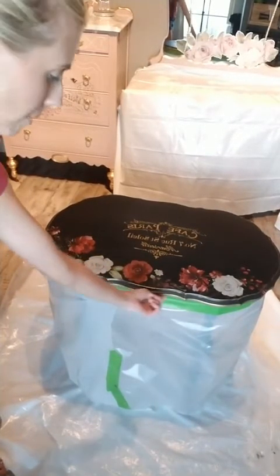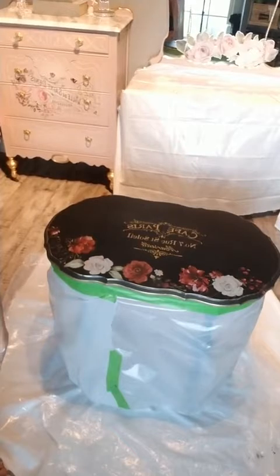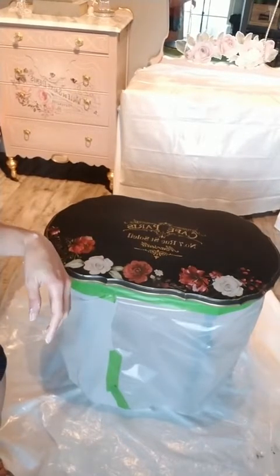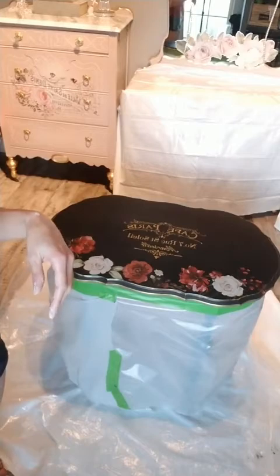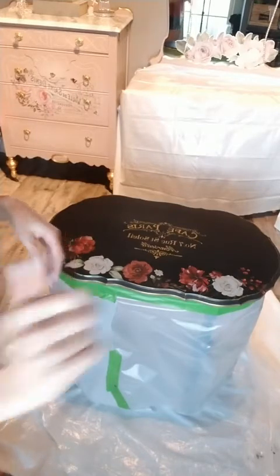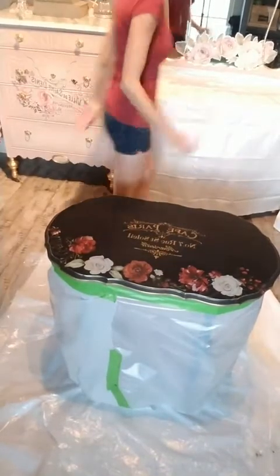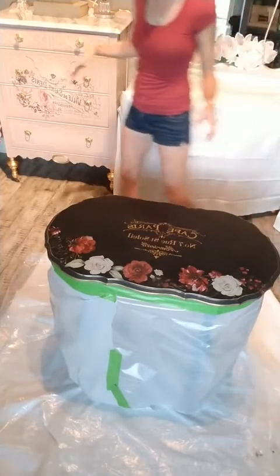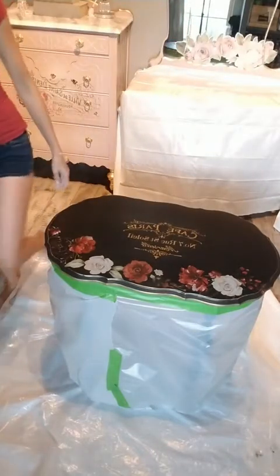You're going to have these drips that come underneath of here. You're going to want to clean those drips off before it completely cures, which is probably about, I think, 60 to 90 minutes, I believe, guys, I have to look. That's the time where you can't work with it anymore, but that's when you'd want to clean off these drips here.